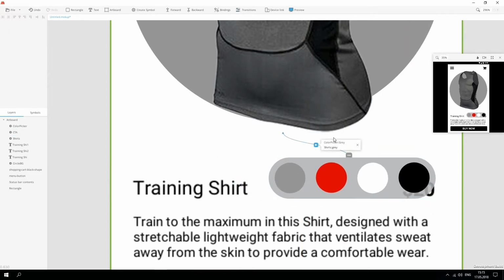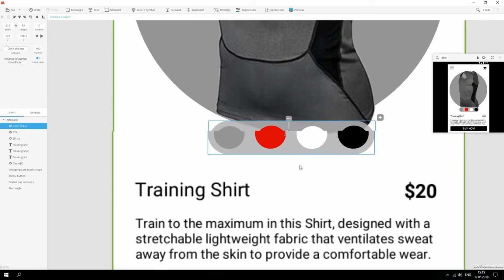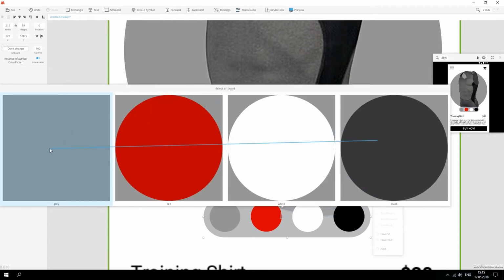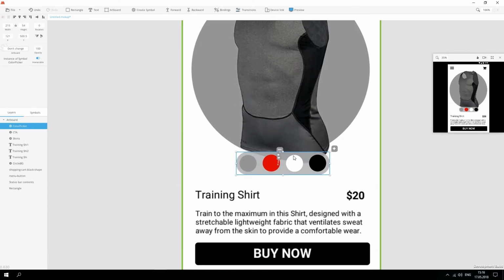Clicking on it will reveal more info. You can delete any of them by hitting this little cross right here, but leave it as it is. Let's add more actions instead. Hit the plus icon on the selector again, select the same gray action and drag it to the background circle, and select the gray artboard as well. Now repeat the same routine for each color.